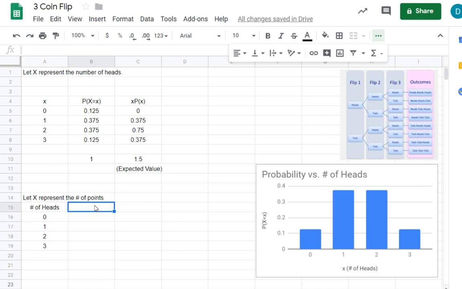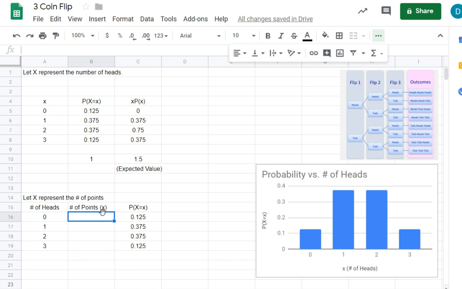So this will be number of points. Again, these are our x values. The probabilities haven't changed. Just because I assign points to it, these outcomes are still equally likely, or as likely as they were before. Let's see if I can copy this whole thing, just paste it down here. And I think we'll leave that there.